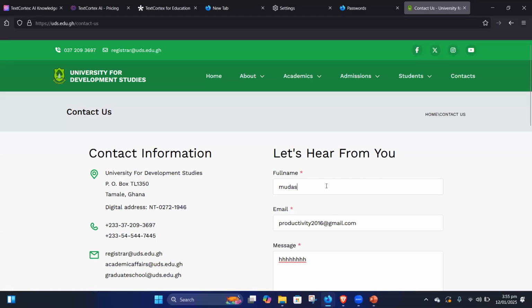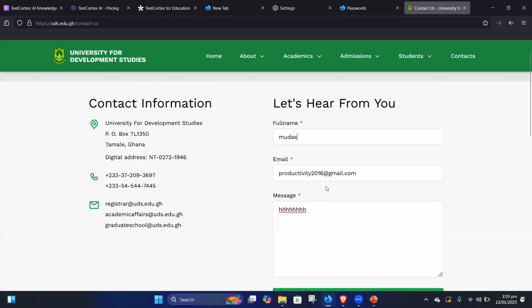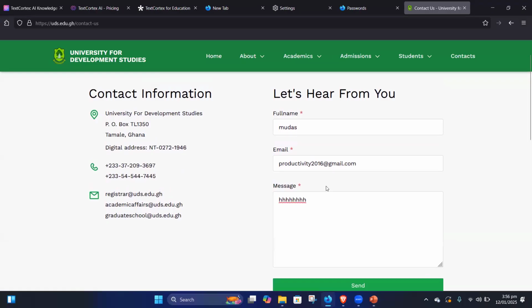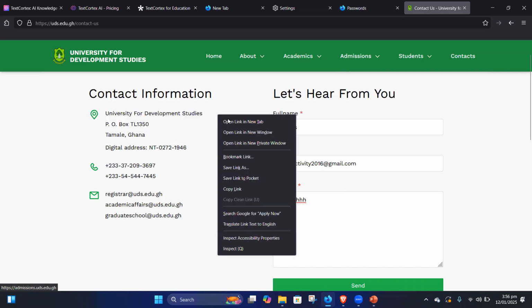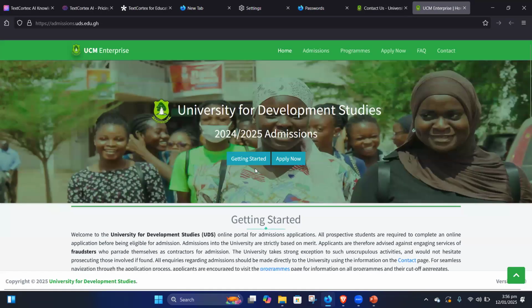Forms are basically used to collect information from websites. People can use a form to collect contact information, or to collect application information. Like before you applied for this program, if you go to the UCM to apply, there's a form there where you ask your name, whatever you put. Those are forms, right?